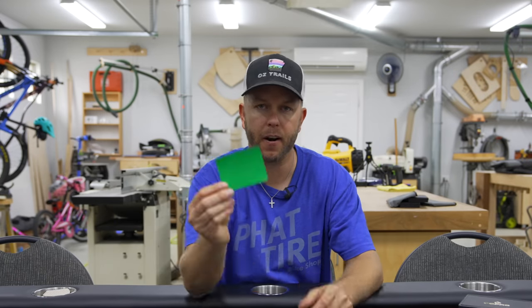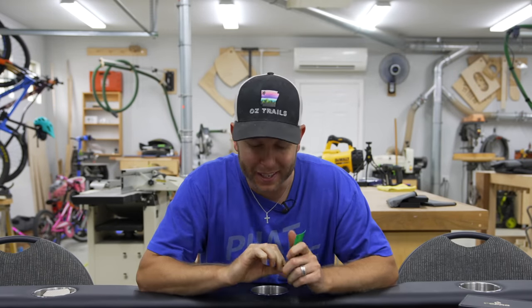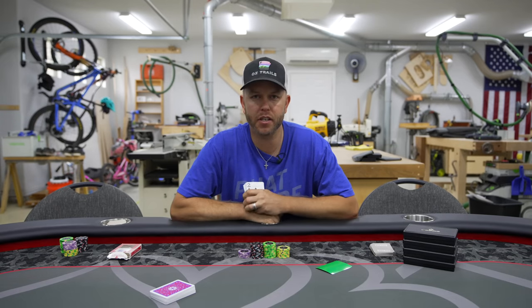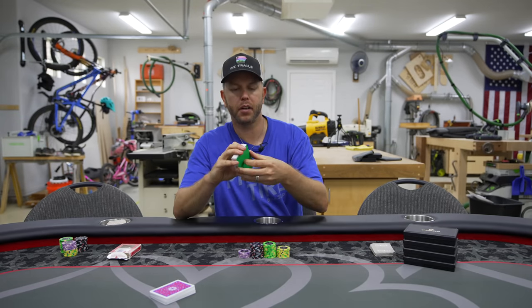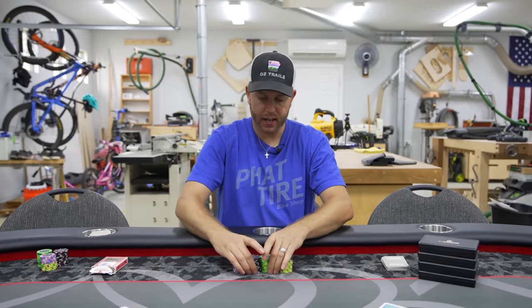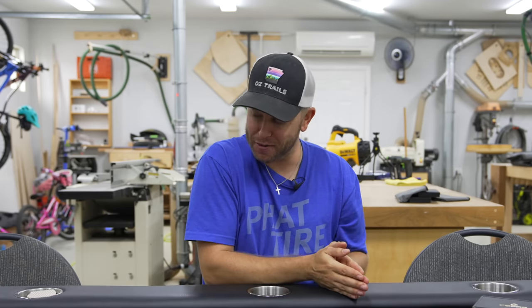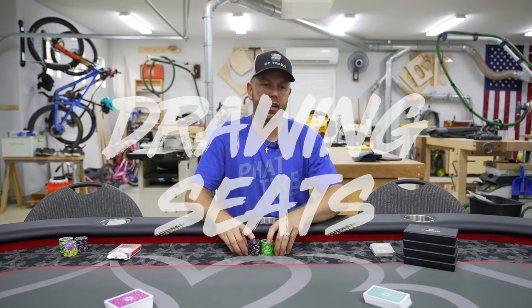The other thing that I recommend is a cut card. Not every dealer is created equally. We have dealers that struggle and we have dealers that are really good. If someone needs a two of spades, well, they know it's at the bottom. Put the cut card at the bottom. So invest into a nice set of plastic playing cards, get a nice set of tournament chips, both cash and tournament. The next thing I wanna talk about is drawing seats.